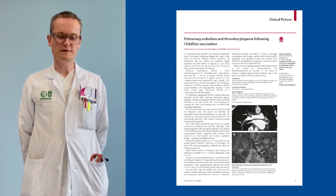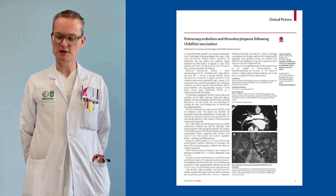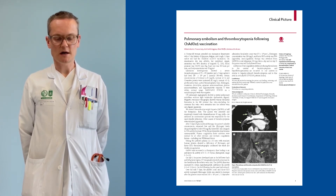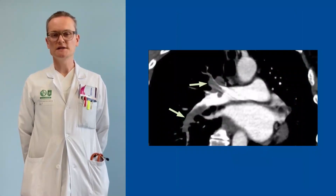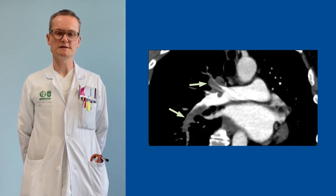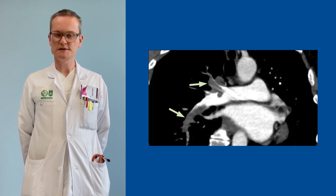We treated a 51-year-old patient who was immunized with ChAdOx vaccination 11 days before she was admitted to our emergency department with severe dyspnea and cough for three days. As you can see here in the CT scan, she was suffering a central pulmonary embolism, which is detectable with the two arrows you see.